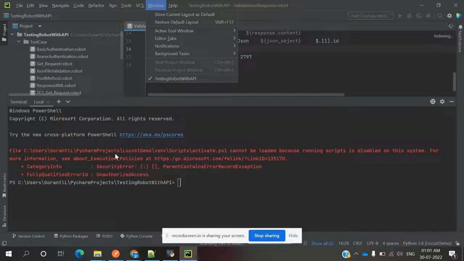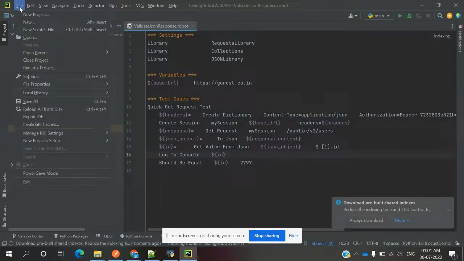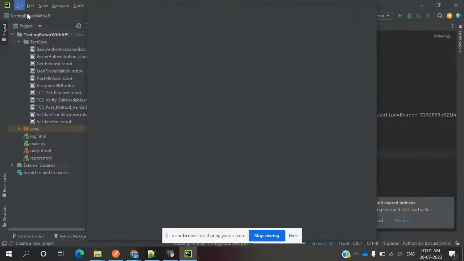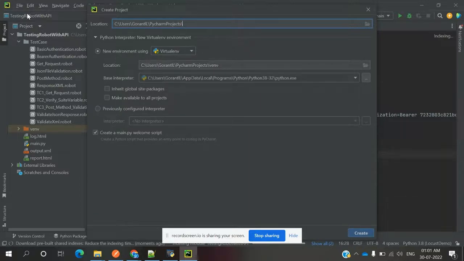By default it shows some code, but mine is different, and here we are going to File, New Project. I'm going to use demo basic project. After that you can choose a new environment, a virtual environment, and it will create the basic project in the PyCharm projects location.